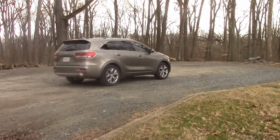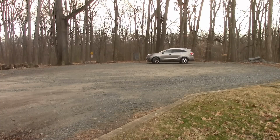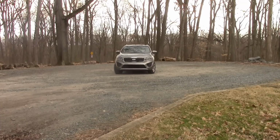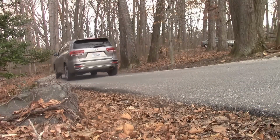Pricing for the 2016 Kia Sorento starts out at $23,900 and goes all the way up to $43,100. My test car, the SXT 2-liter turbo all-wheel drive, starts out at $39,900. Now, competition is, of course, fierce in this category. I was just testing the Honda CR-V last week. And certainly the sport utility vehicle market is definitely one of the hottest segments today. But this Sorento does have a lot to make it stand out from the competition.